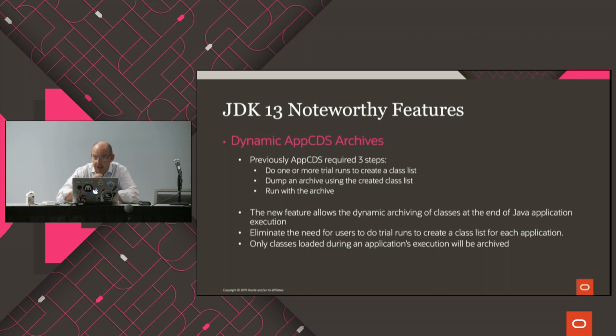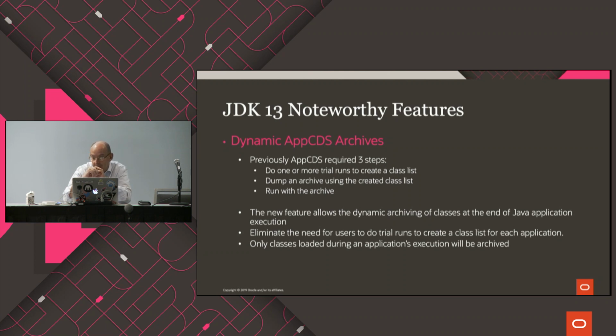AppCDS, clearly the model and the usage of AppCDS is a key feature in terms of enterprise deployment in the cloud. That means if you have multiple instances of the same services, we are marching into a place where we want all those JVM processes to share as much static content as possible, so you don't duplicate the information and, more importantly, the memory usage for all those JVM processes. Before 13, the usage of AppCDS was: first you had to run and get some profiling information, dump the data of the classes that you were loading, then create an archive, and then the next run or multiple runs would use this archive.